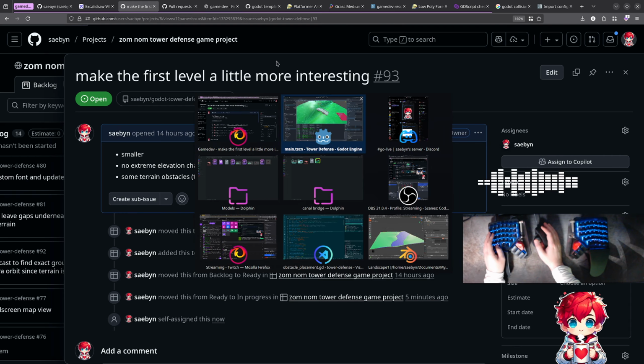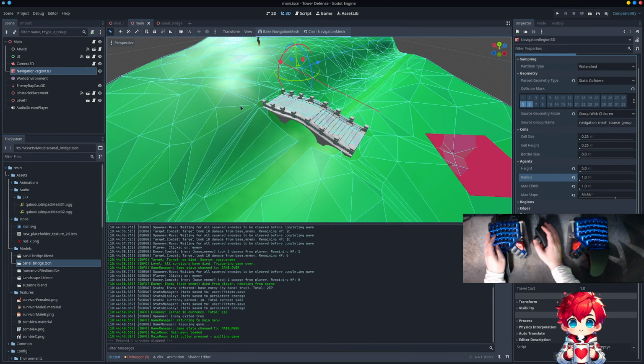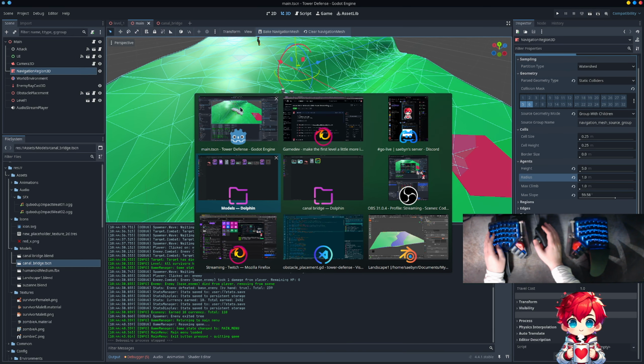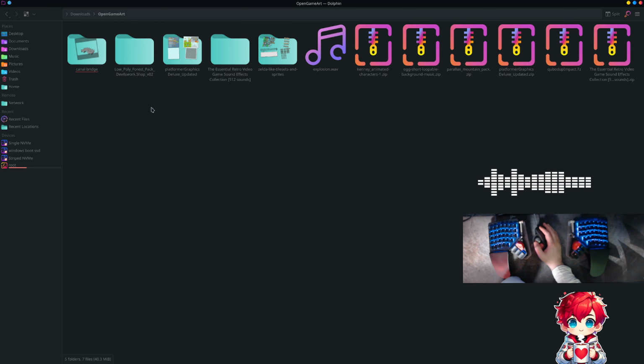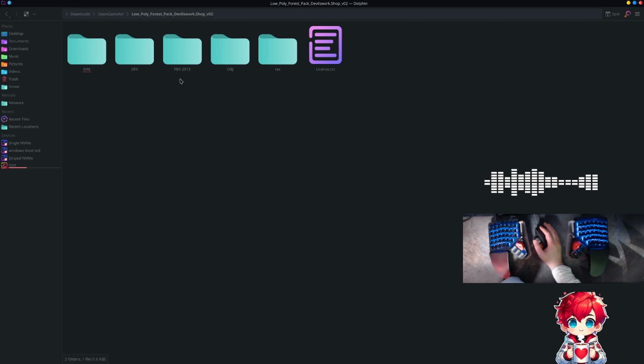We have a bridge. Can we have a tree? So we have more open game art that we got, including a low poly forest pack.